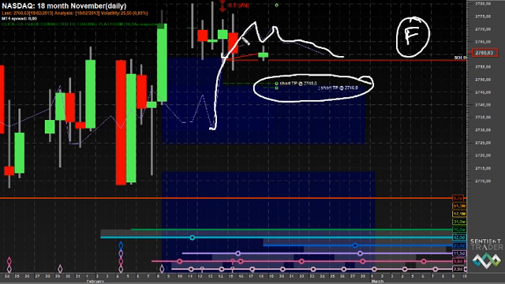The reason for that is because, of course, by the time median price had finally crossed below that FLD, which in fact probably only really occurred late on Friday or even over the weekend, the projection caused by price crossing below that FLD from this peak over here down to the price cross level, which is probably somewhere over there, there's my crossing point, down to the target is a much lesser target than it would have been if price had continued to move strongly below the FLD, which of course it didn't do. So that's the status in the Nasdaq at the moment, that it is in a short F category trade.